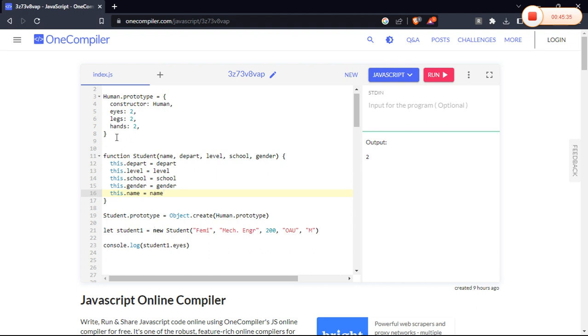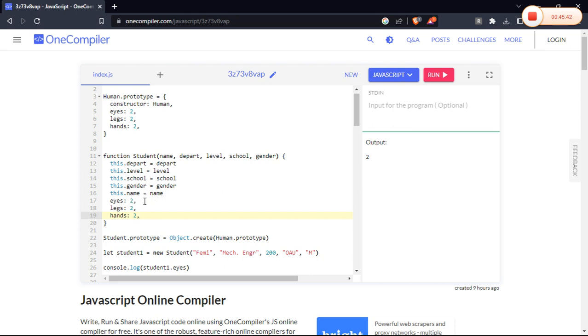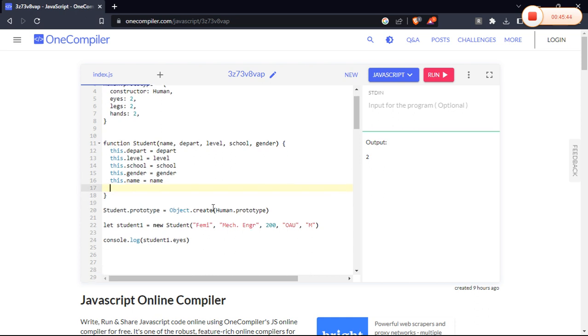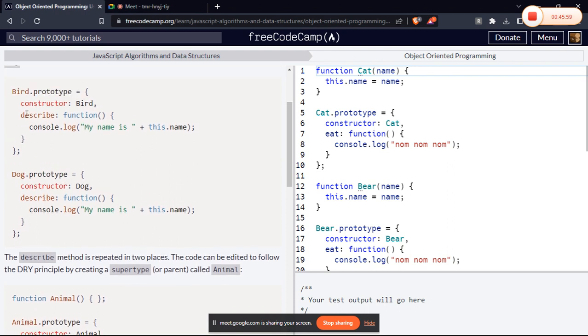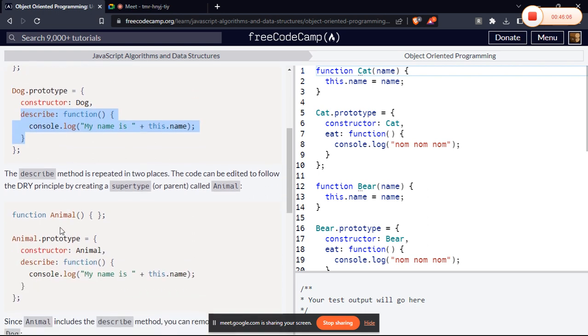I could as well have just copied this and put it in the student prototype, but that would be me repeating myself. That's what they're trying to prevent here, because right now, if you see, they've copied this and added it to the bird prototype, and then they also copied this to the dog prototype. So they're trying to prevent this from happening.